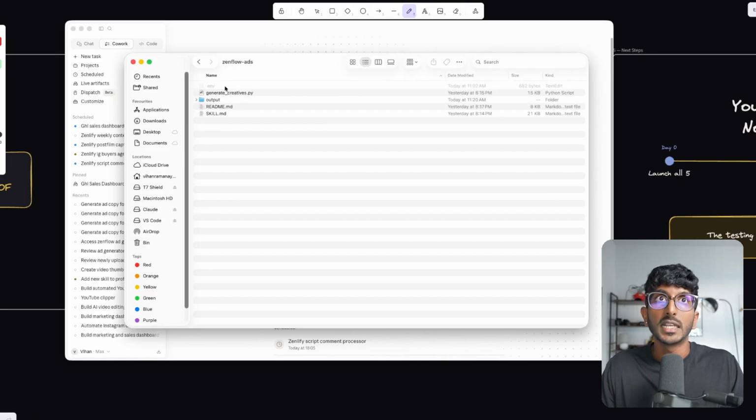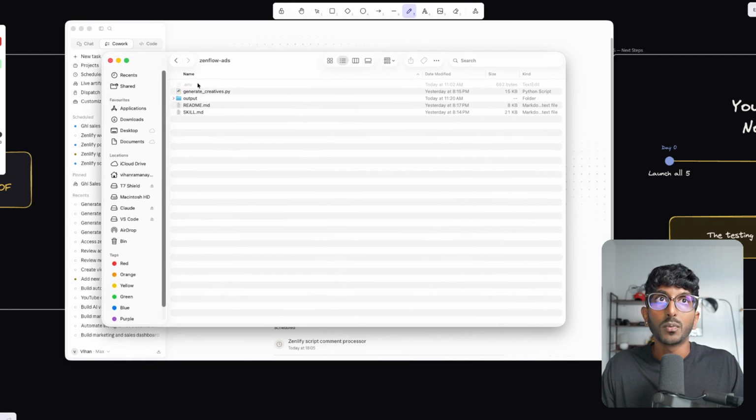Now, you're going to see this .env file. In the .env file, we need to give Claude 2 API keys that are going to help it generate images. Remember we were talking about Gemini, so that's one of the tools that Claude is going to call to generate images. If it's going to call upon that tool, it will need an API key. So 2 image generation tools are actually used in this Claude skill. One is Gemini and the other one is Ideogram. I'll show you guys the two and how to actually get an API key.